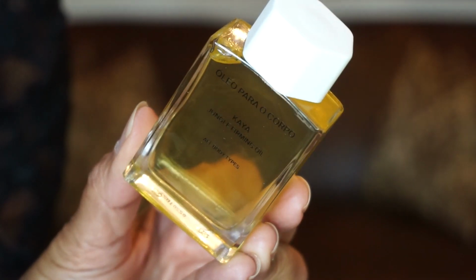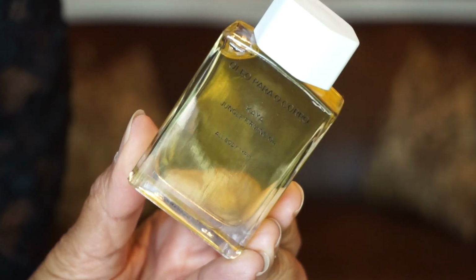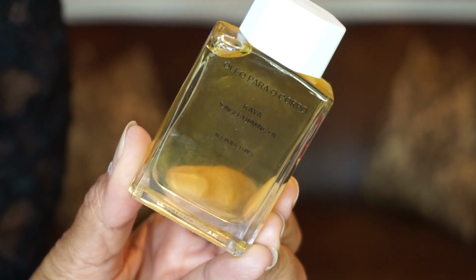Okay. Next one here, we have another brand I haven't heard of before. Costa Brazil. It's Kaya Jungle Firming Oil. This blend of natural oils has a luxurious and velvety texture, yet sinks in fast to leave your skin supple, glowing, and lightly scented.